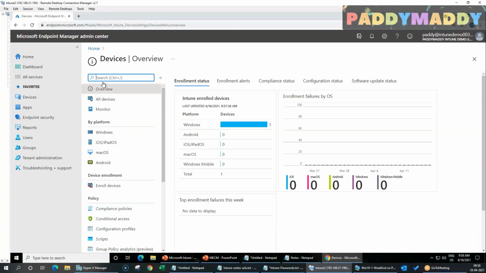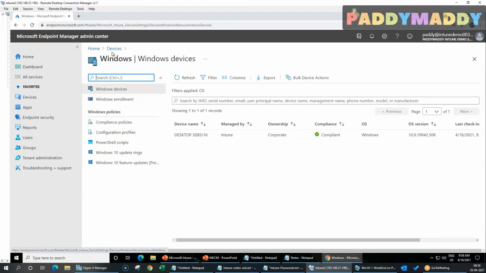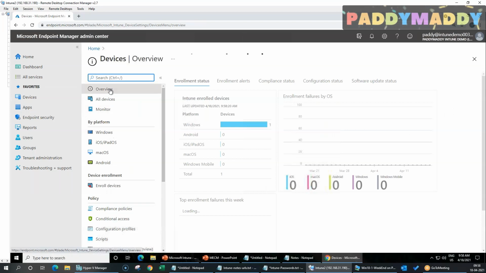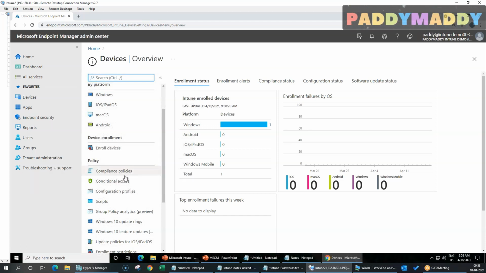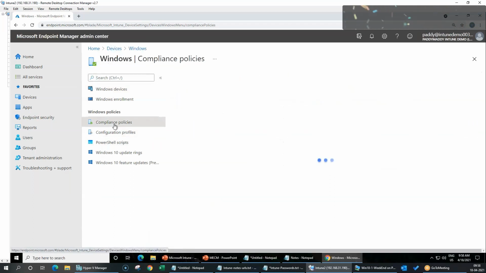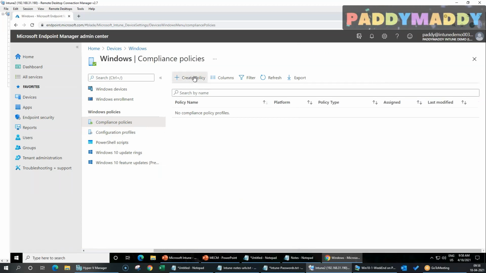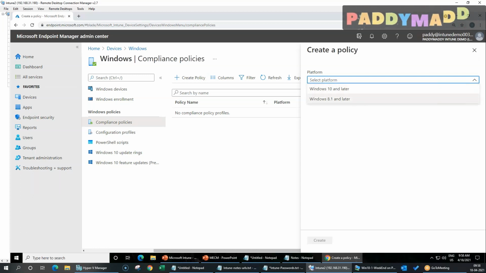Okay, to create that compliance policy, I'll go to all devices. Sorry, here on Windows, since we are working with Windows devices. I can go back here. If you want to configure, you can also configure from compliance policies, but I would like to go from here because we are explicitly working with and learning Windows devices. Go here, learn the compliance policies, configure the compliance policy here. When you click on create, it gives you a lot of platform-specific information, especially for Windows 10 and 8.1. Nobody uses 8.1 anymore, it's just 10 and later.